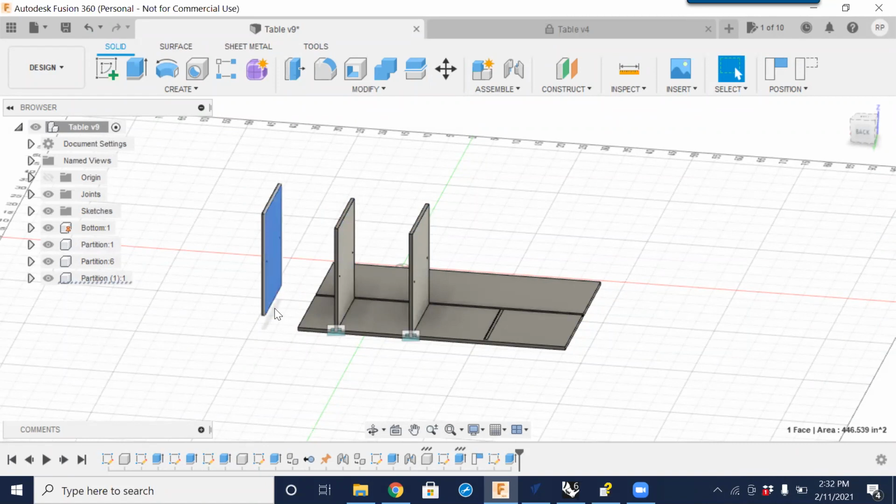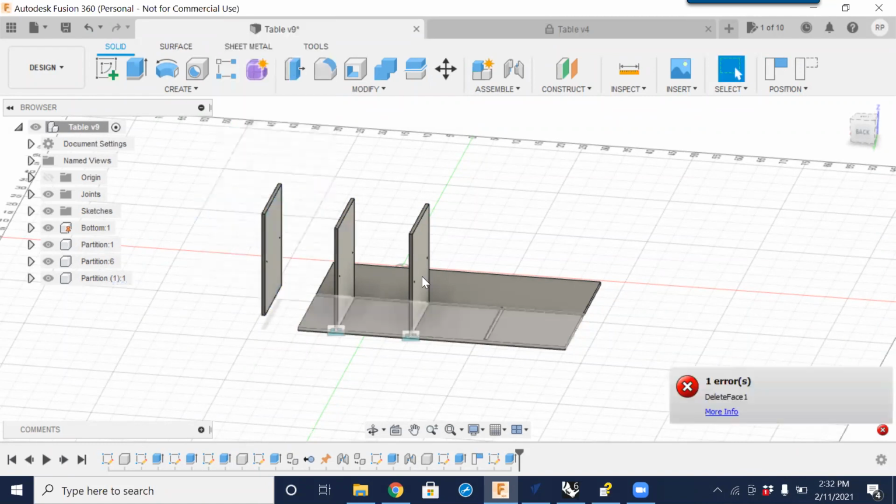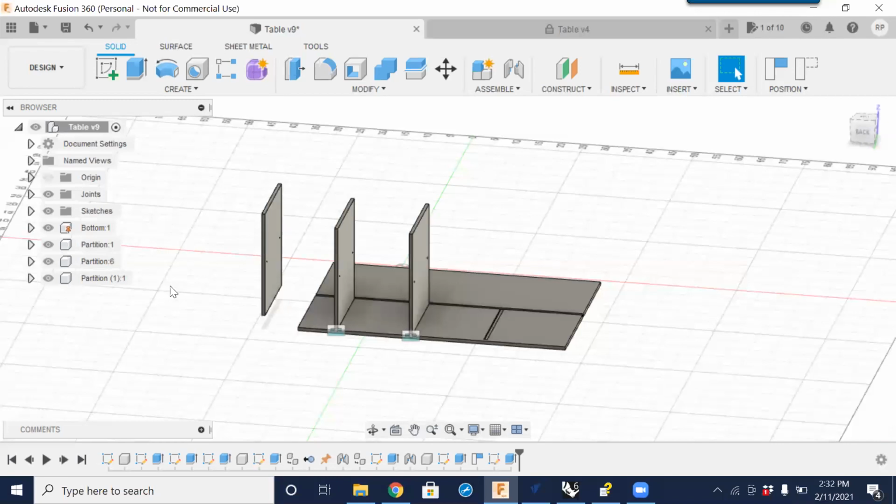In this case, I want all three of these to be identical. So I am going to right click and delete that whole part. No, I don't want to delete the face. I want to delete the entire part. And I also mentioned, you see what happened to the name of that new partition over here. So we have partition :1, partition :6.